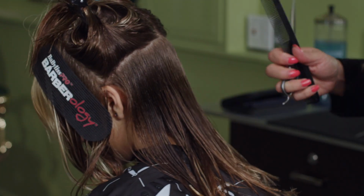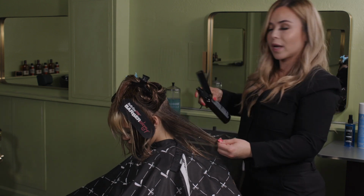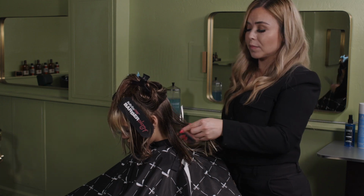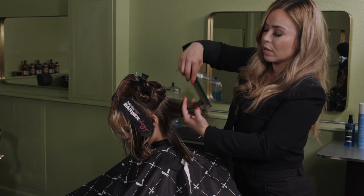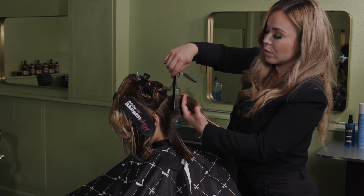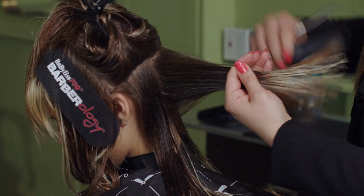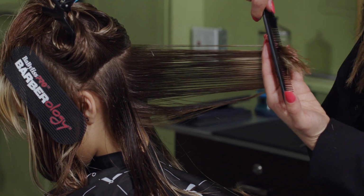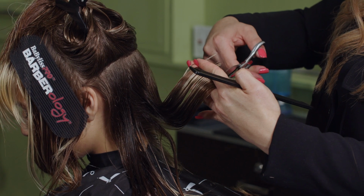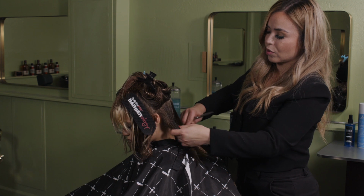So that's the layer. Feel free to spray if the hair gets dry, because hair when it's dry is shorter, and with water, stretch. Okay, make sure you have nice straight hair. Make sure you see your guide from your previous section. Traveling guide.